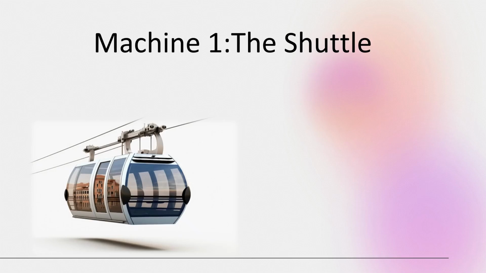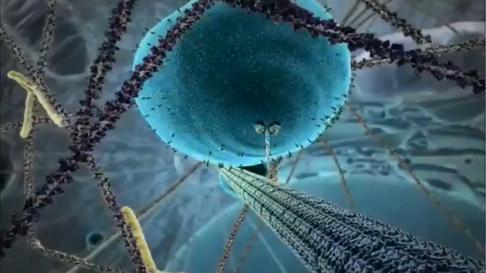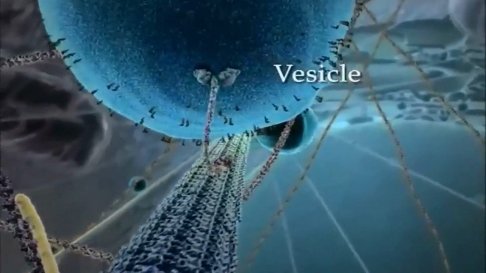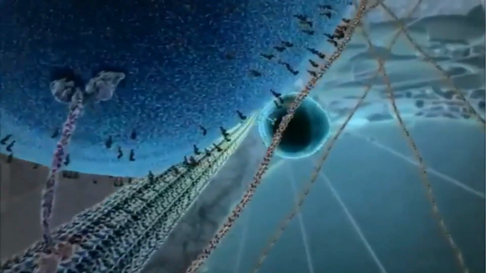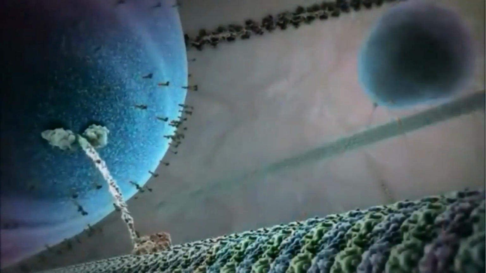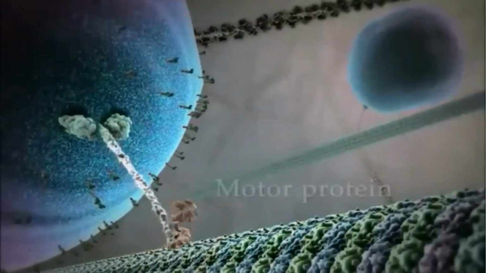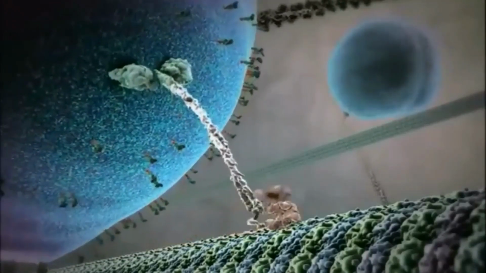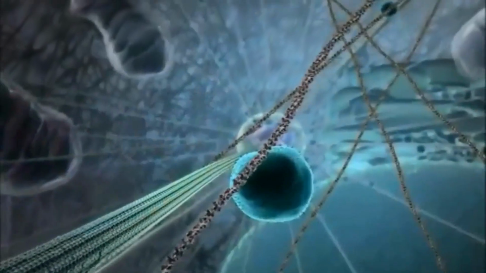A linear motor, also known as a shuttle, is a machine that pulls itself along a linear structure, consuming energy in order to perform work. Many molecules in the natural world classify as shuttles, but there's no better example than the mighty kinesin. Kinesins are small motor proteins that walk along microtubules in cells to transport membrane-bound packages from one end of the cell to another. They get their characteristic swanky walk from the conformational changes of their protein subunits as ATP binds and unbinds to give the motor energy to perform work.